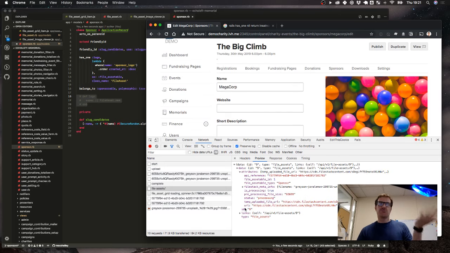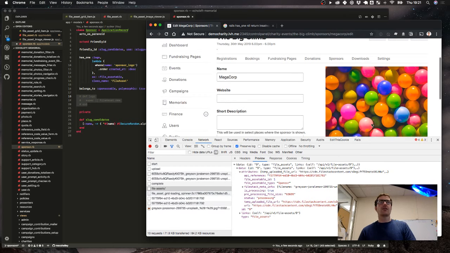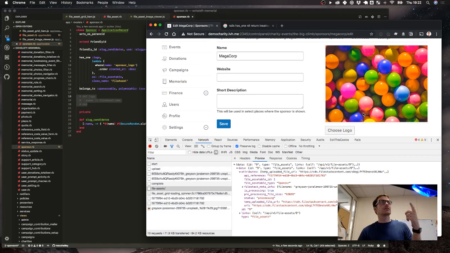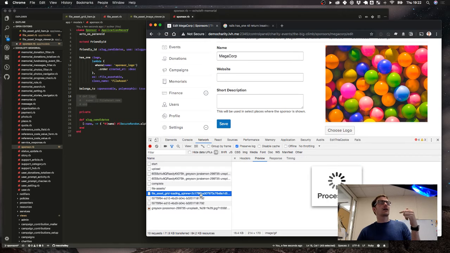It brings back everything we need about it. We basically have to wait for the background processing. We actually return a temporary version of that, and we poll for it.